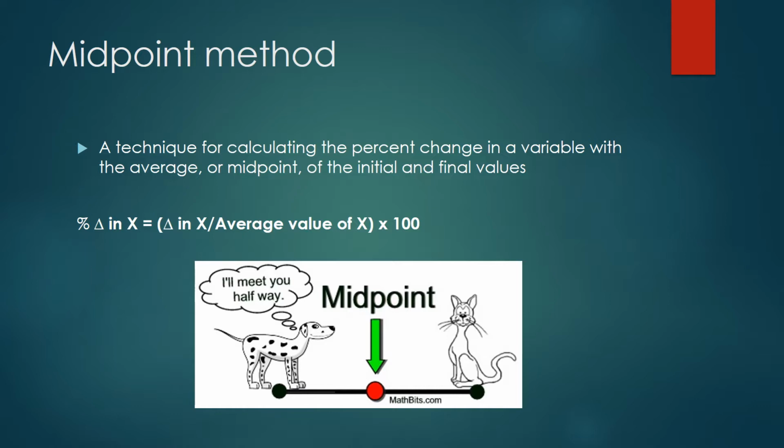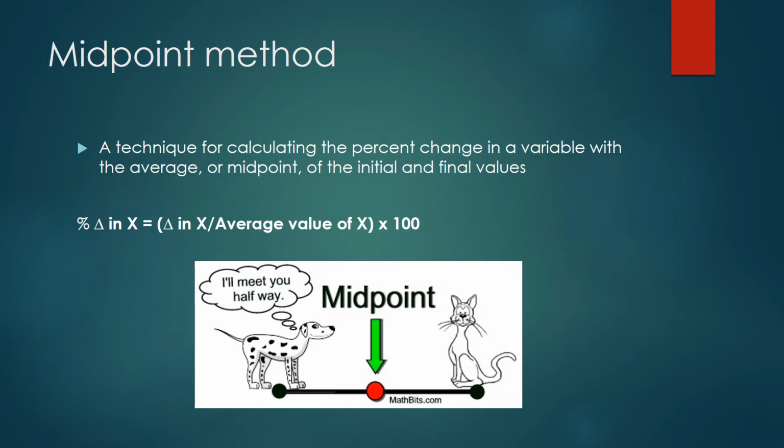So what we're going to do is, again, we'll take the average value of X, we'll take the change in X like normal, so 100 minus 80, something like that. But then instead of doing, 100 was the initial value, so we do 100 minus 80 divided by 100, we now take the average of 80 and 100, which is 90, so we would do 100 minus 80 over 90. So instead of dividing 20 by 100, like we would have done normally, we will now do 20 divided by 90.